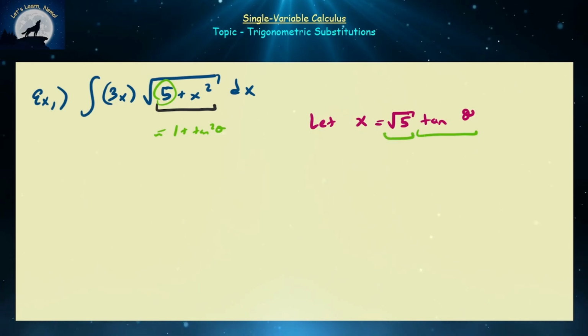And the square root of 5 is actually going to allow us to target that little 5 term because when we square the square root of 5, we just get 5, and maybe we can factor that 5 out and make things a little bit nicer. So let's actually work through this math and see what happens.